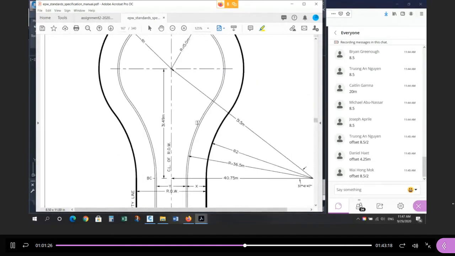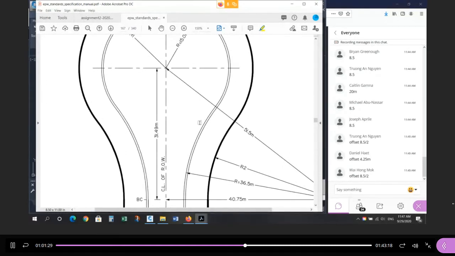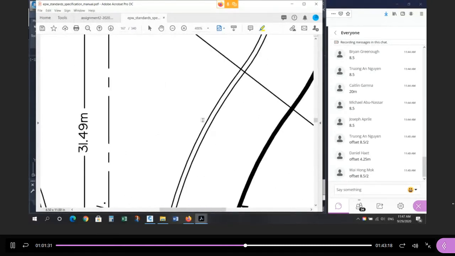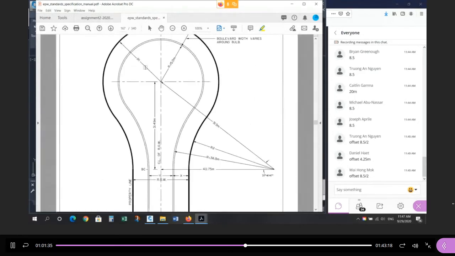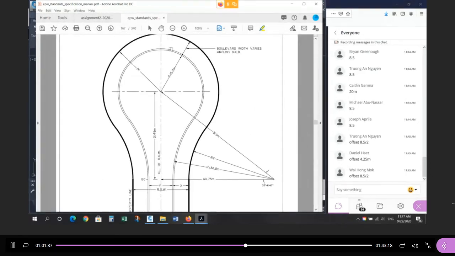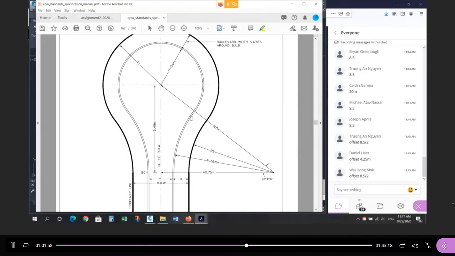To draw the gutter line, ignore the back of curb for now. To draw the gutter line, which is the edge of pavement, this position here, we need to draw the geometry for this. We need to make sure that this edge of pavement is in the middle. The center of the pavement is still the center of the right-of-way. So the center point for the curve around the outside here coincides with the center of the right-of-way, and then the radius to the pavement is given here. And then you'll see the radius for coming around here and around here. It's not labeled on this side, it's only labeled on this side. You'll have to use the appropriate radius.